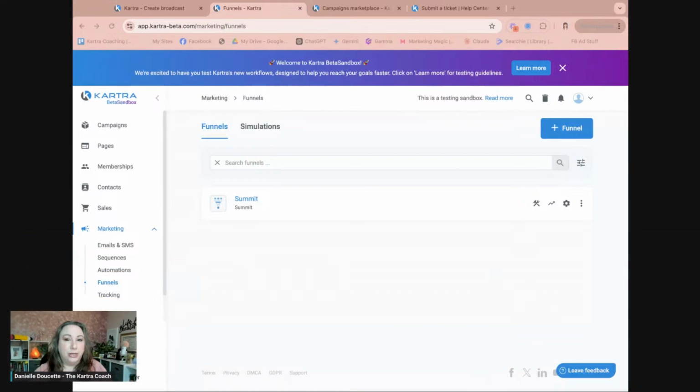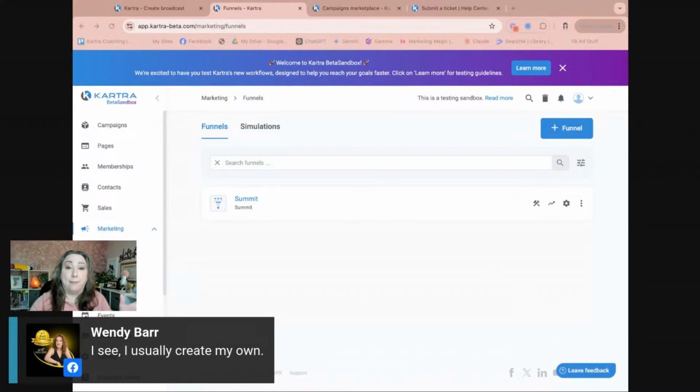But yeah, you don't really need to use the funnels section of Kartra. It is nice because it's got a pretty layout, but you do need to drag and drop in an exact way and space it out exactly. So it can be kind of time consuming to do it just for a visual representation. But like I said, it's important to know that it's not what makes things happen. It's not what turns assets into a funnel. That's you actually going in and connecting the dots. And that's always going to be the case.